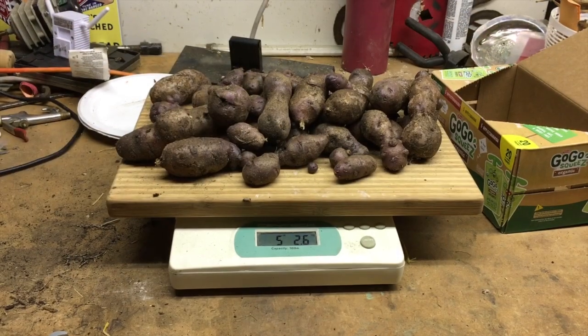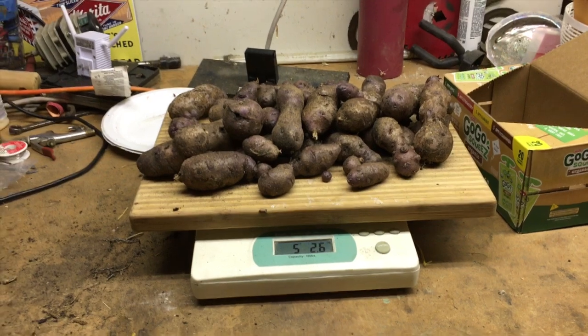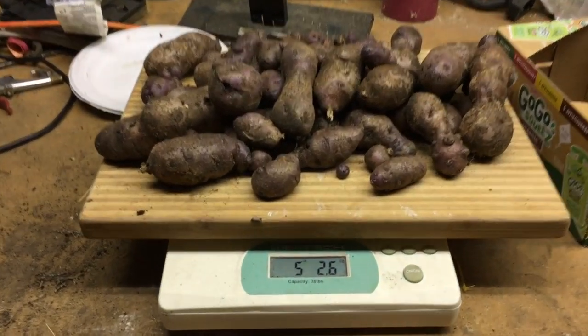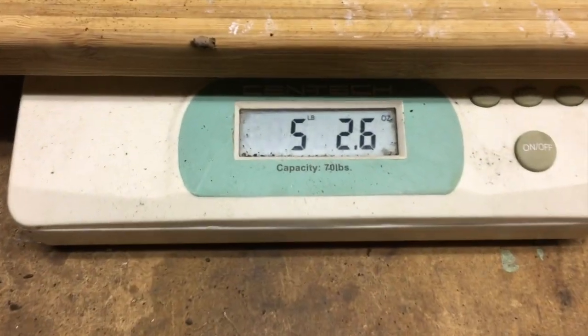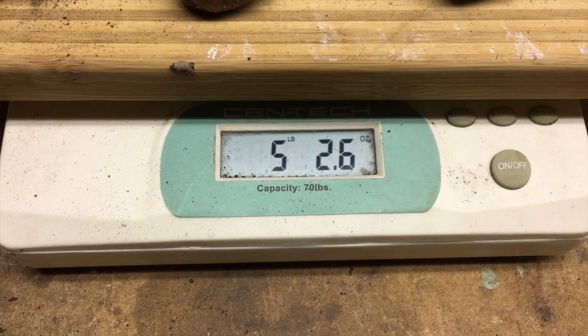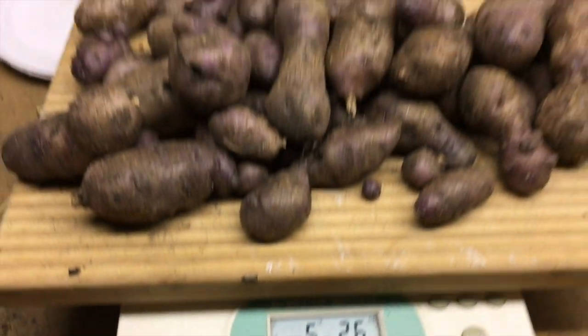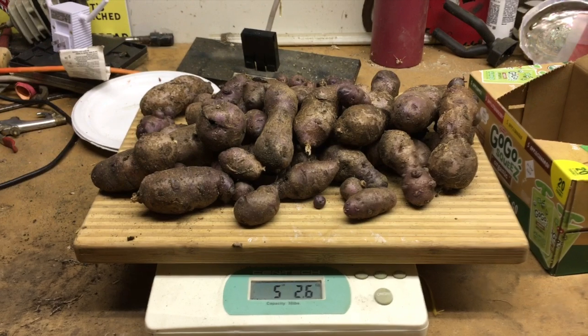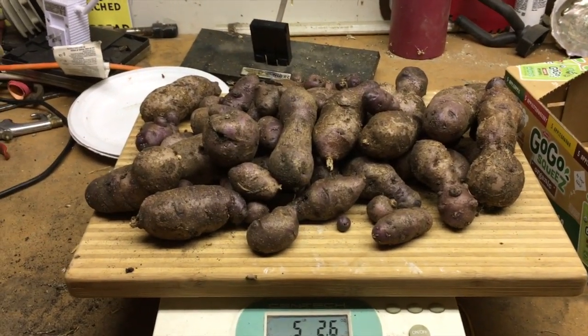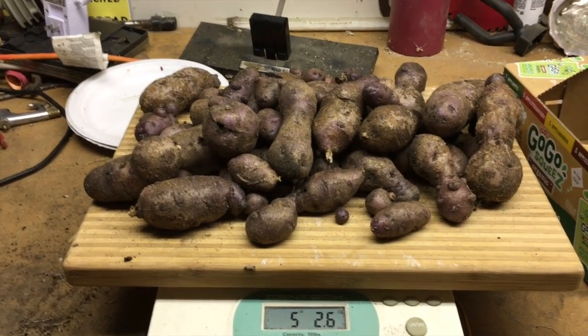All right, so this is the final potato tower. This is the all blue potato. And I'll zoom in here and show you guys the final results. It produced a whopping 5 pounds, 2.6 ounces of potatoes. So this variety did the best out of all my towers. I'm still a little disappointed. I thought I would maybe at least get 10 pounds of potatoes out of it.